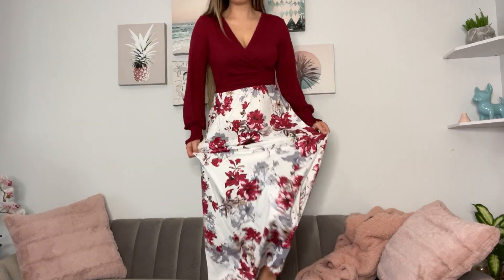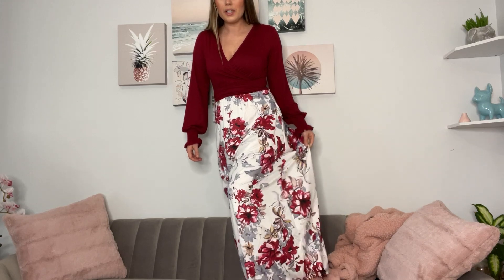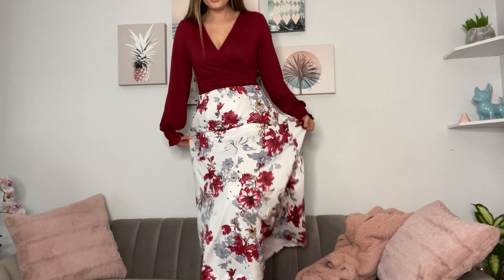I got this cute long maxi dress on. I'm going to stand up real quick on the couch because I'm so short just so y'all can see. I'm 5'4 and the maxi dress, which is still just a teeny bit hard to see, it comes down by my feet. It would be comfortable to wear with sandals or heels — possibly a little bit of a heel so you don't have to kick out the dress. It is a little bit longer.